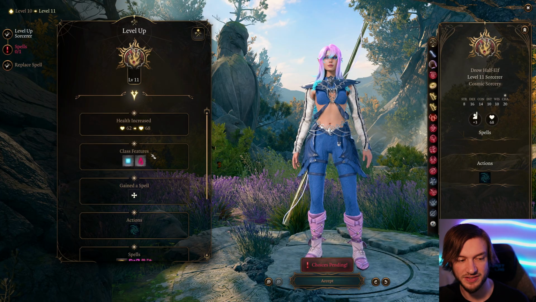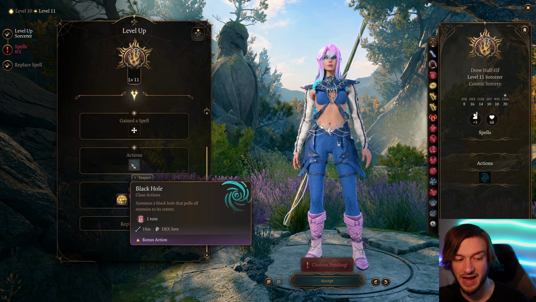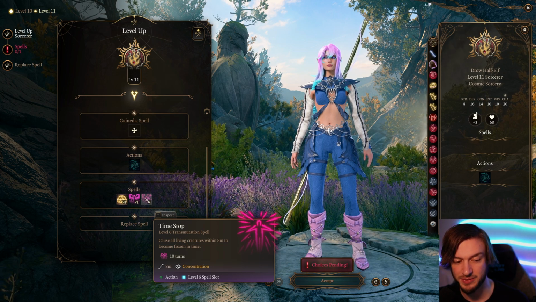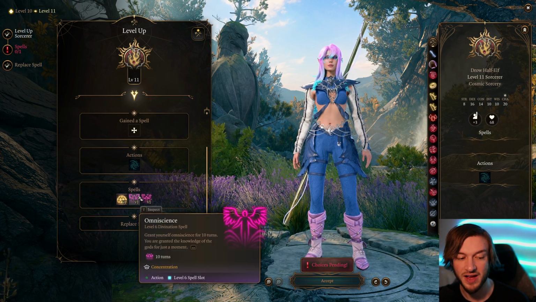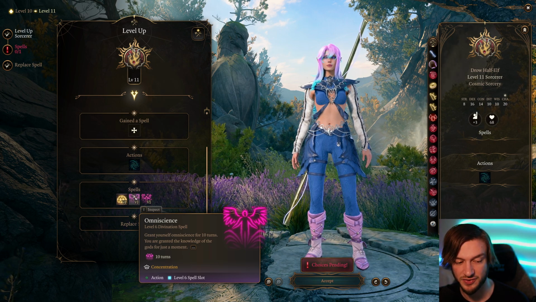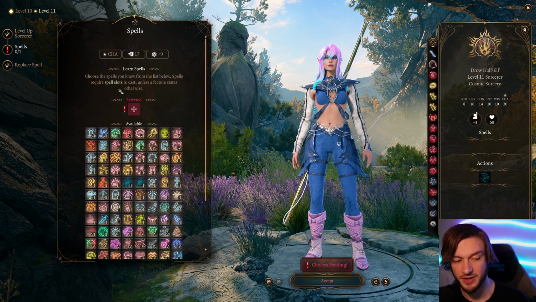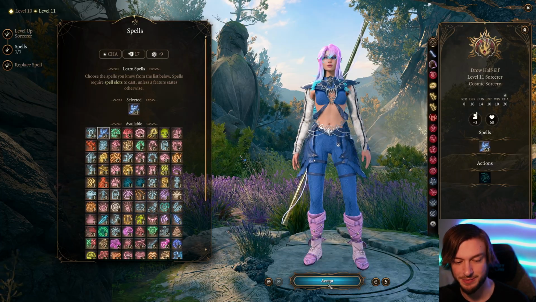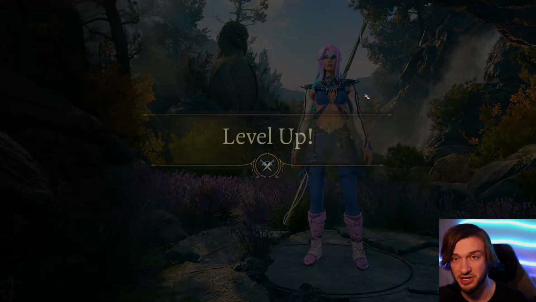So once we get ourselves to level 11, this gives us the Black Hole, which pulls all enemies to the center. Time Stop causes all living creatures within 8 meters to become frozen in time for 10 turns. Omniscience, if you grant yourself this for 10 turns, you're granted the knowledge of the gods for just a moment. And Globe of Invulnerability, one of the best spells in the game. Now, for the last level 6 spell, it's just really nice to take Chain Lightning.